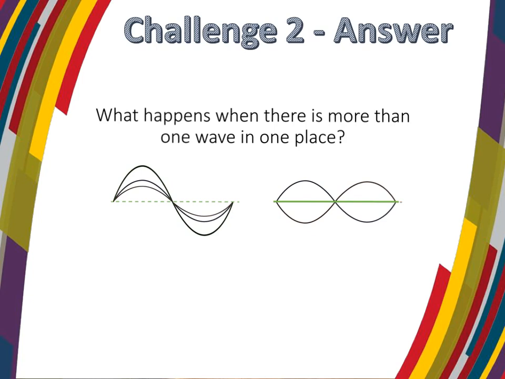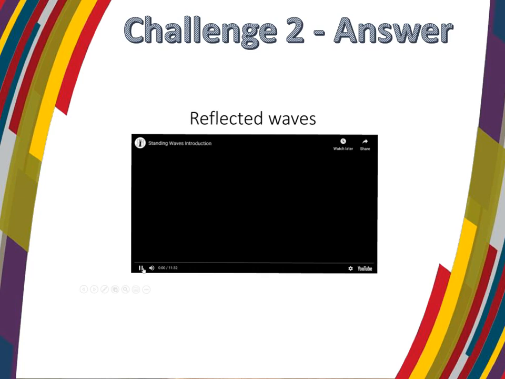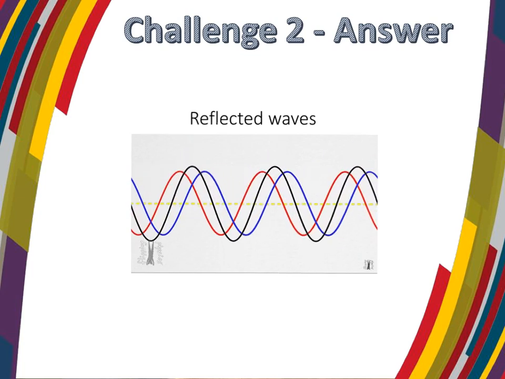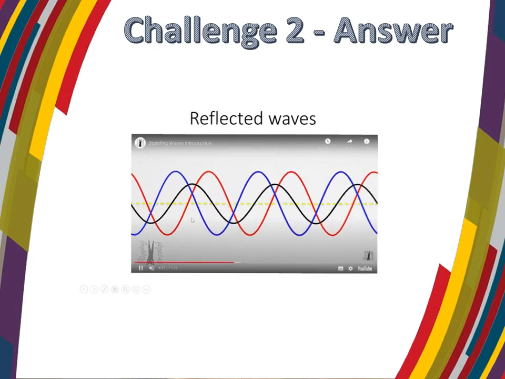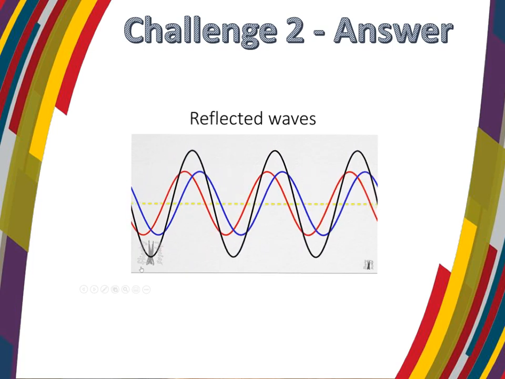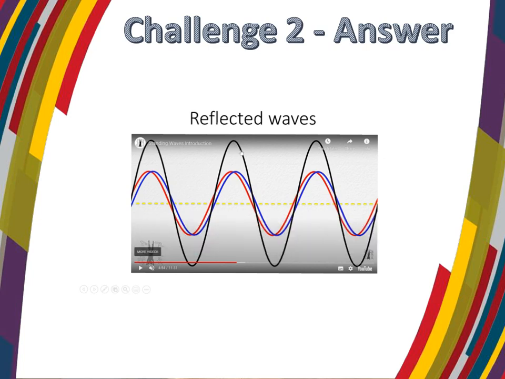Now, what does that look like when we have more than one wave moving in opposite directions? Well, I'm going to show you an animation here. We've got the red wave and the blue wave travelling in opposite directions, and when they add together they make this black wave. We call it a standing wave, and you can see that it gets bigger and smaller, but there are points like this one here where the amplitude, how much the wave goes up and down, is very large. We call that an antinode, and there are places like this place here where the two waves always cancel out and we get nothing at all, and we call that a node.